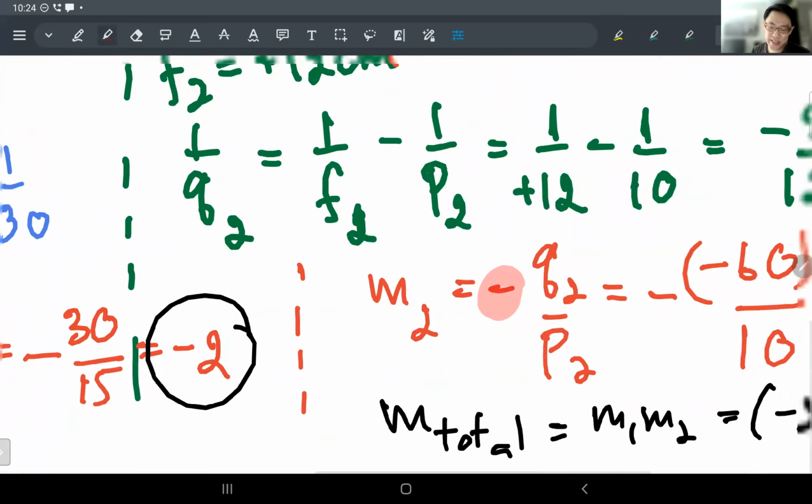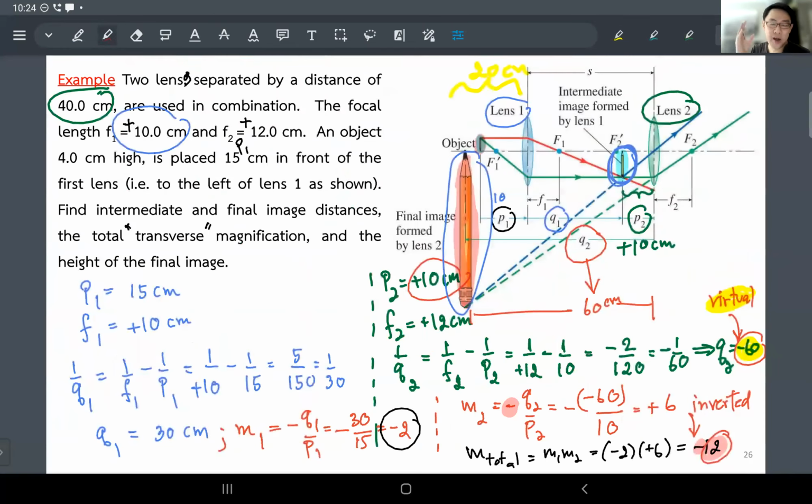Because you can see that if you don't grab that one and you only talk about magnification, you still have questions about, hey, is it upright, inverted, and on and on. It's going to get crazy when you have a multiple lens system like this. All right. But if you stick with the negative sign in the front, your interpretation at the end of the calculation is going to be straightforward. All right. Just read the results and you are done.